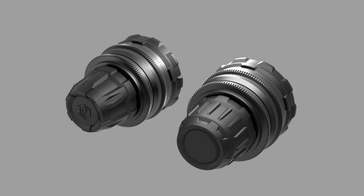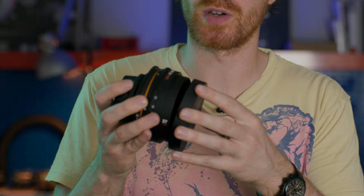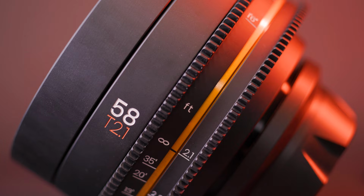I know they experimented with some bolder ideas and concepts, but I'm glad they went for this clean, more minimalist look in the end. They slip on and off the lens really satisfyingly with just the right amount of friction. You may have noticed how the lenses are now marked in T-stops instead of F-stops like on the Mark 1s and the base optics. This is of course a standard feature across the industry and will no doubt be a welcome change for ACs, DPs and rental houses.